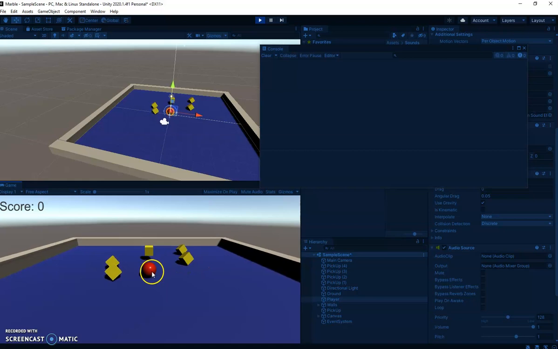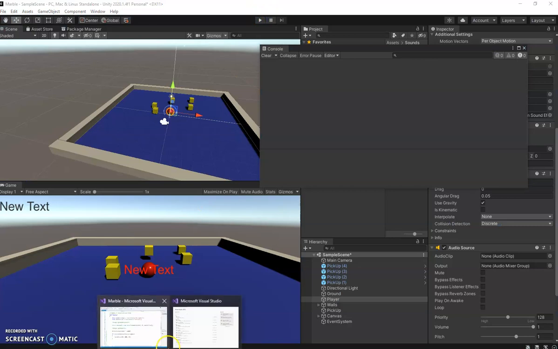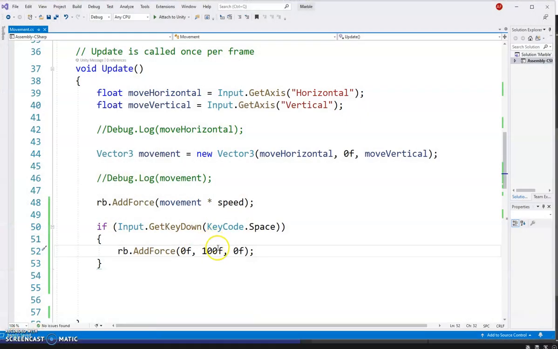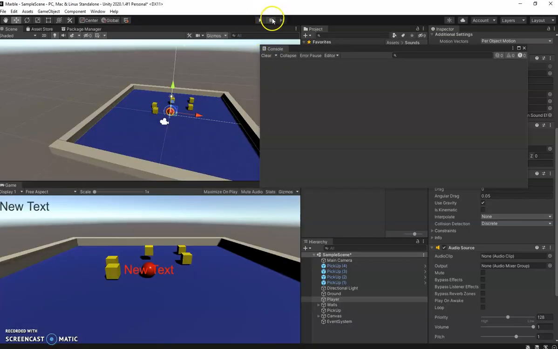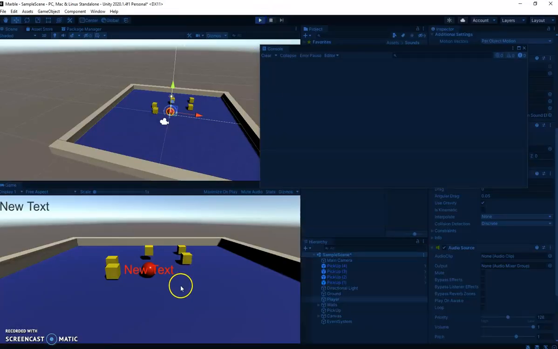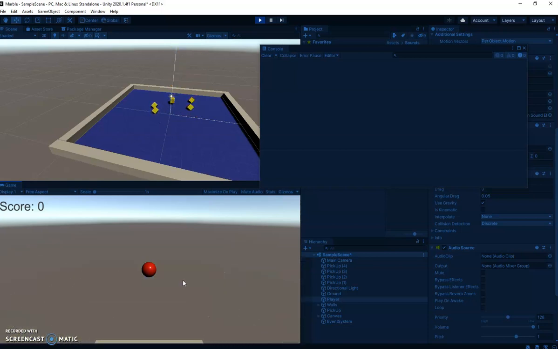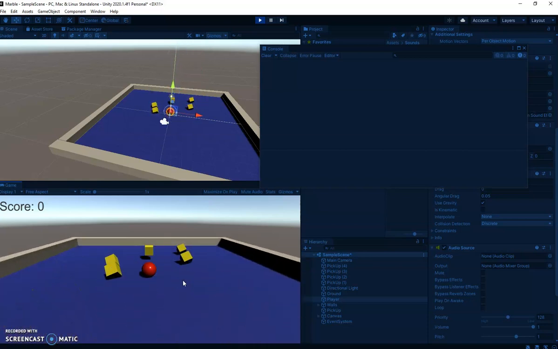And there we go. You can see I'm getting a little bit of a jump there. Maybe that's not enough. I need to add a bit more force to it. So maybe 1,000 we'll try. You have to fine tune it there. It's really trial and error to get the right number. This is probably too much, but it will serve our purpose. Now it shoots up pretty high, and then it comes back down.